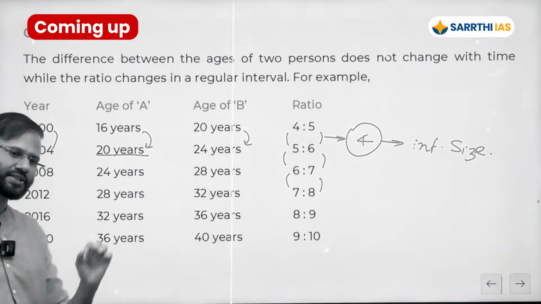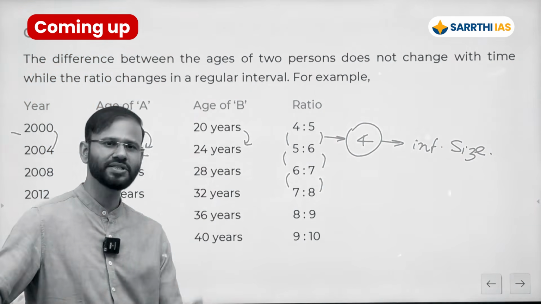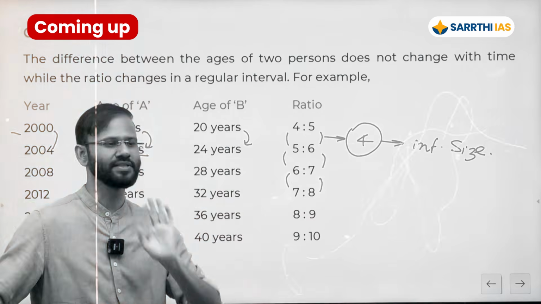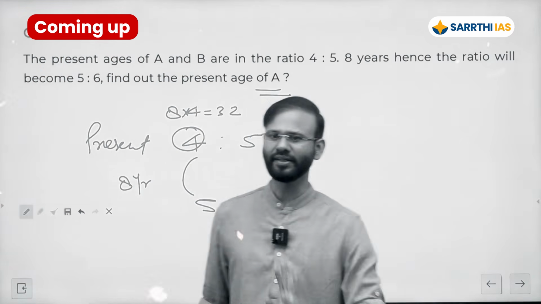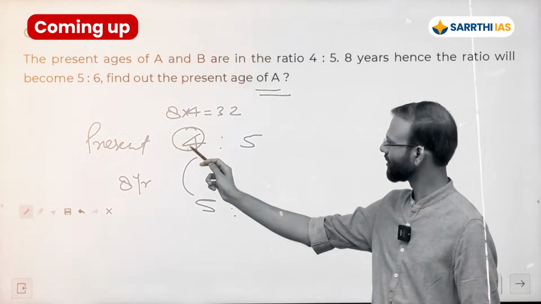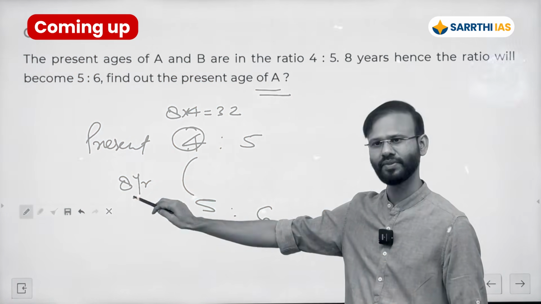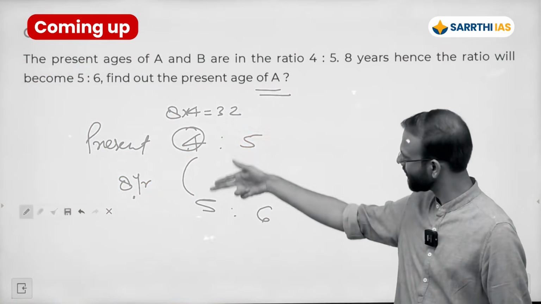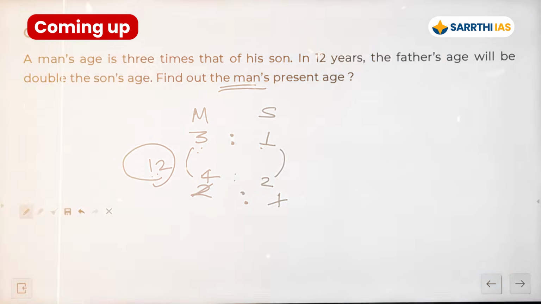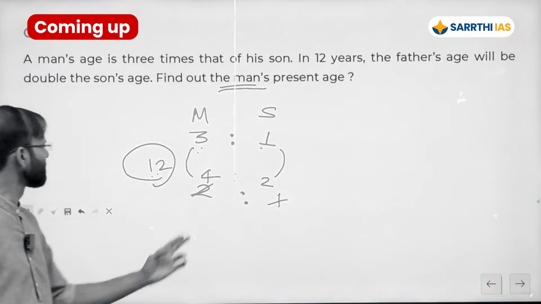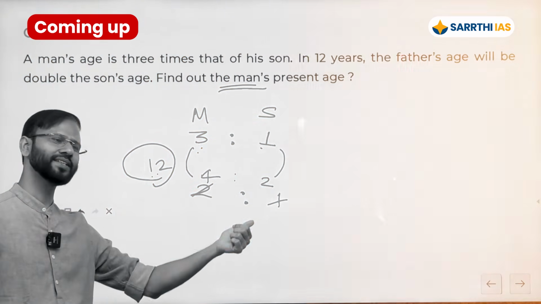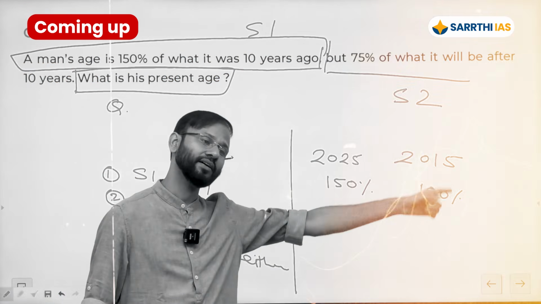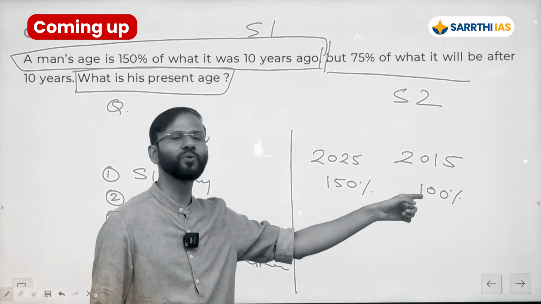आपको जिसकी भी एज जहां पे भी निकालनी है, you just need to multiply the ratio terms corresponding to that person with the interval size. So आपको जो भी जहां पे भी फाइंड करना है ना, उसके corresponding ratio term into interval. That's it. And guys, interval size तभी कंसिडर किया जाएगा जब 1-1 का डिफरेंस हो। आपको पता है एक सिचुएशन ऐसी आ जाएगी जब आप इसको देखेंगे 2:1 और आपको क्लिक कर जाएगा कि एक्चुअली 4:2 होना चाहिए। If it was 100% then today it is 150% of what it was.